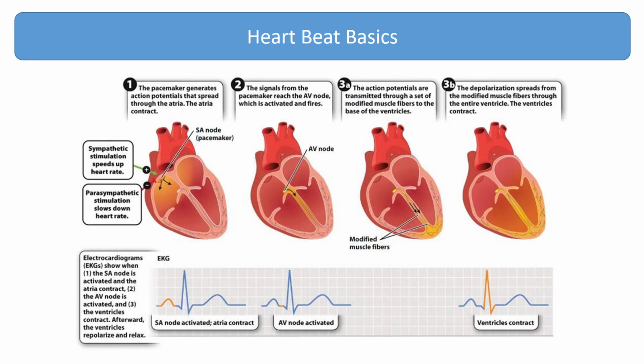Cardiac muscle cells are distinct from skeletal muscle cells in two ways. First, specialized cardiac muscle cells can generate electrochemical action potentials on their own, independent of the nervous system. Second, cardiac muscle cells are in electrical continuity with one another through gap junctions, meaning that they can pass their action potentials to adjacent cells. These two features ensure that all muscle cells in a region surrounding a heart chamber are activated and contract in unison.